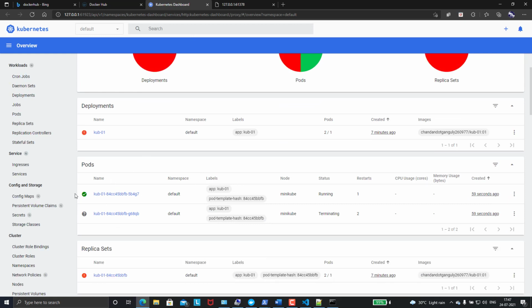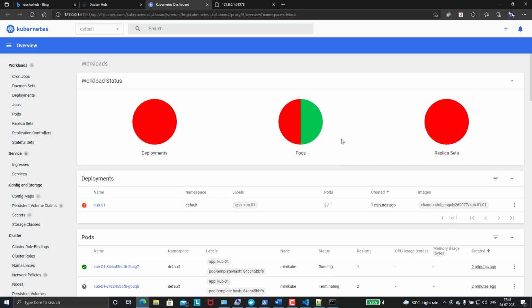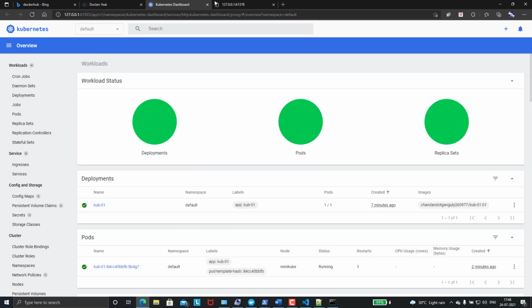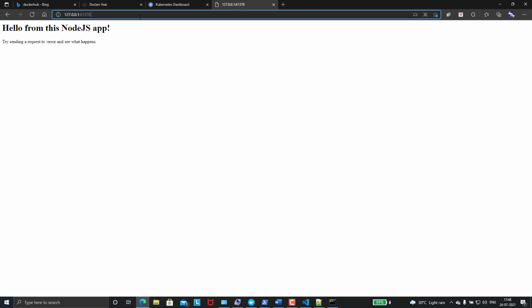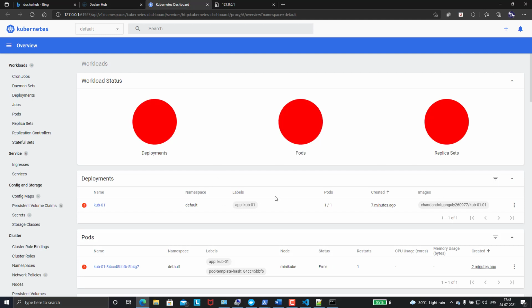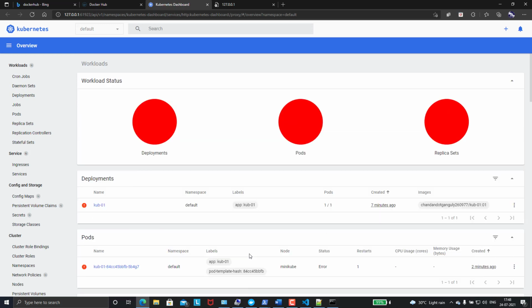So we can see 1 pod is up, the rest are down, and the app is still running. This will also go green. Yes, it has adjusted to its default configuration, that is 1. And if we crash that, we are crashing it, see it is crashed, it has gone red, but it will be up again very soon.